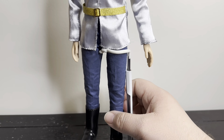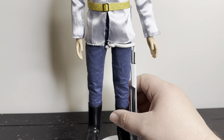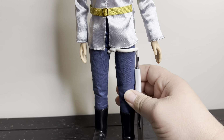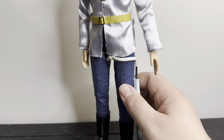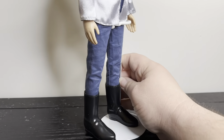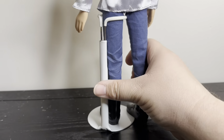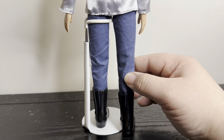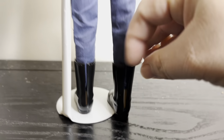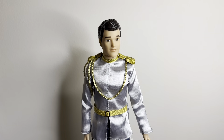For articulation, he only moves at the head with a twist, has one joint at the elbow to bend, and that's really as far as it goes. He has the bend-and-snap knees but the male dolls have thicker legs so they're really hard to bend. He's wearing these navy blue pants — pretty decent material — and black boots which are pretty generic for the princes. The boots do have slits in the back so you can take them off, and the pants go all the way down to his ankle.